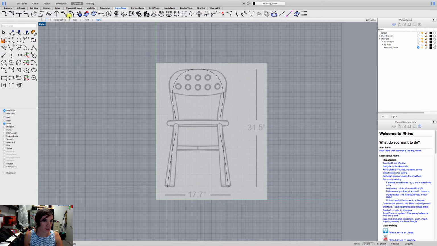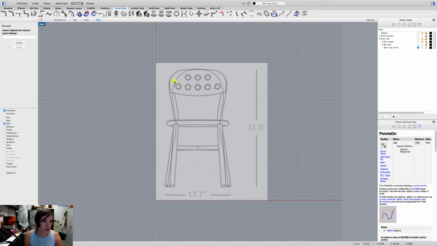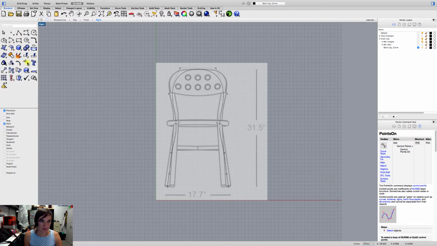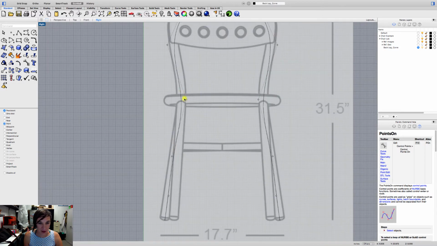If you're in the curves tool tab, this should be it. I'm going to select that object, hit enter. Likewise, you can just hit the turn control points on. And what I can do is I can come back and then edit these curves to make them a little bit cleaner.